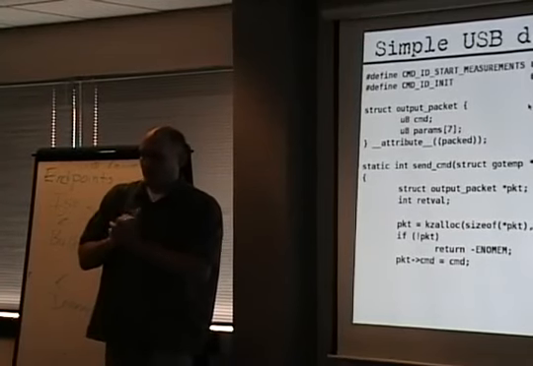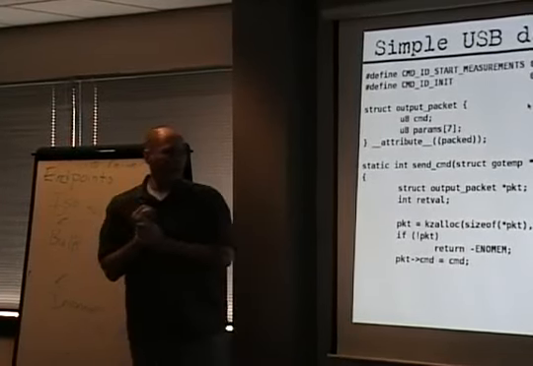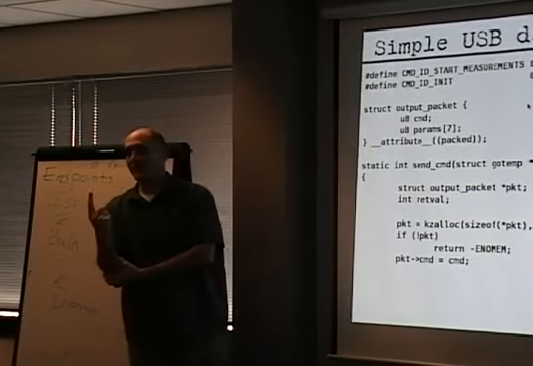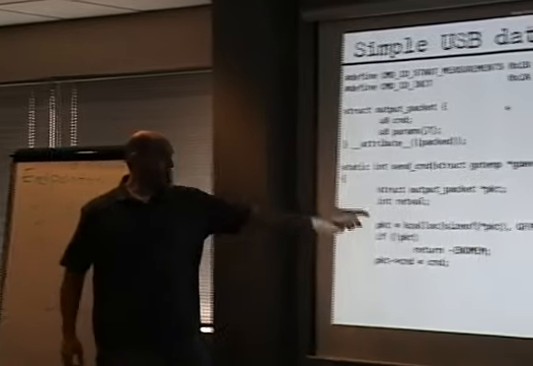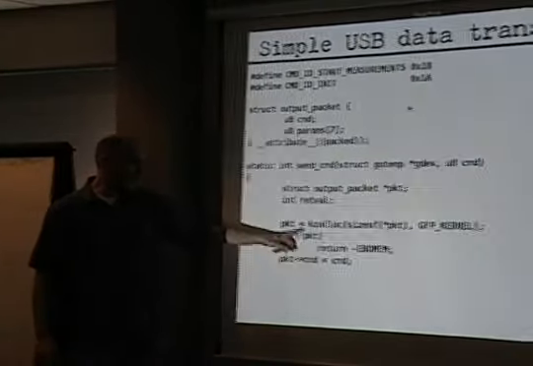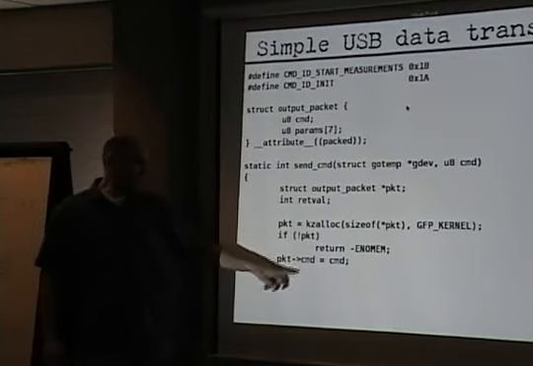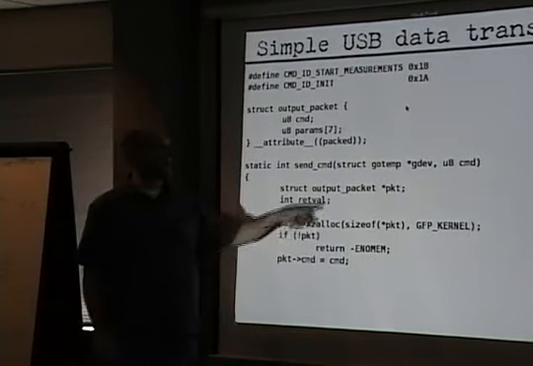The ARM platform is known for not being allowed to do that. So if you want to send 1 byte out USB, you've got to declare it now. It's a pain, but you've got to do it. So we create a structure, output packet. We make sure it's there. We set the command to the packet based on what was sent into us. This is just a structure to send out a command, and then we send it.